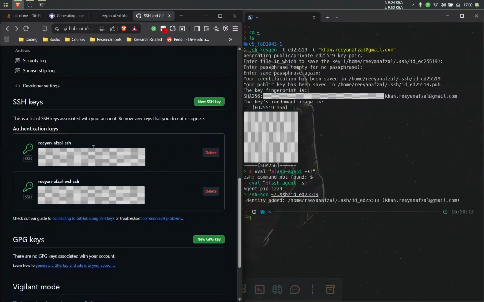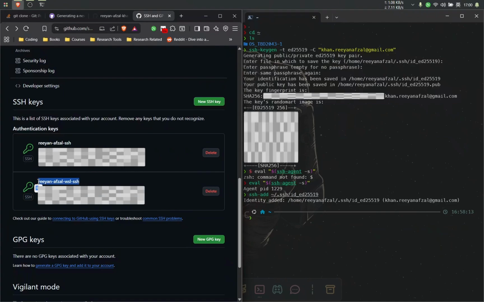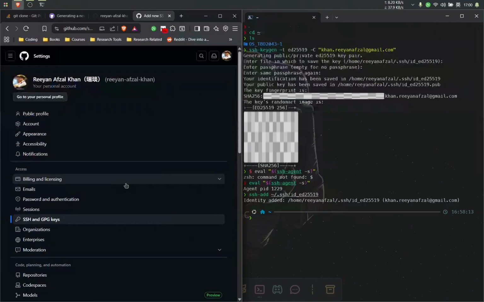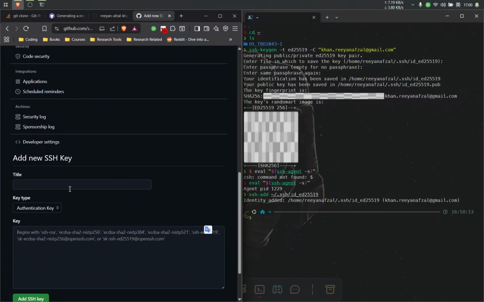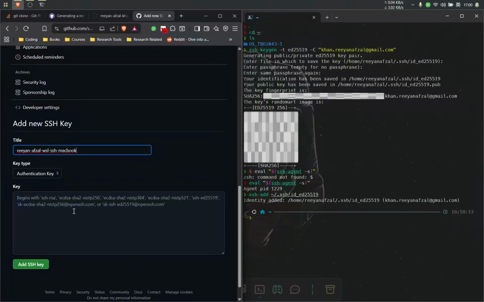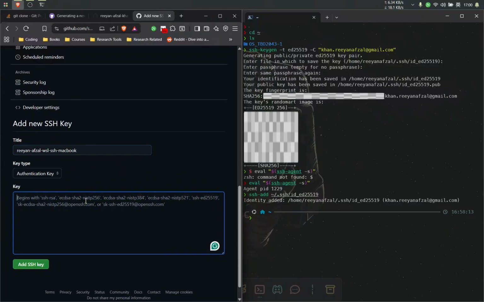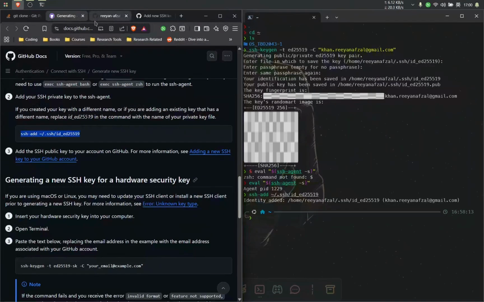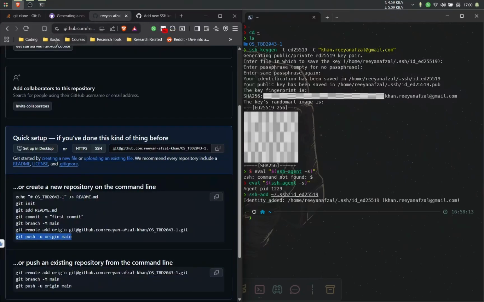Something like this. You can give it any title you want. And in the key, this is important, you have to put your key over there.